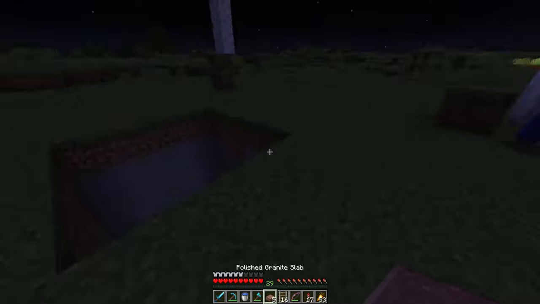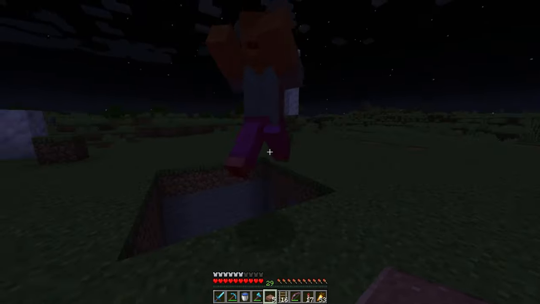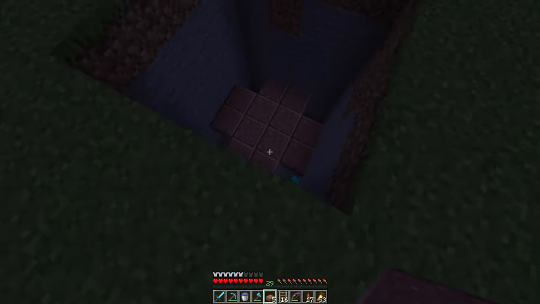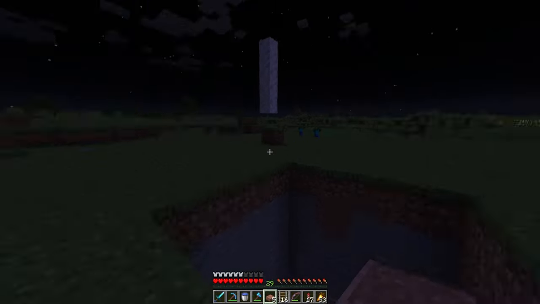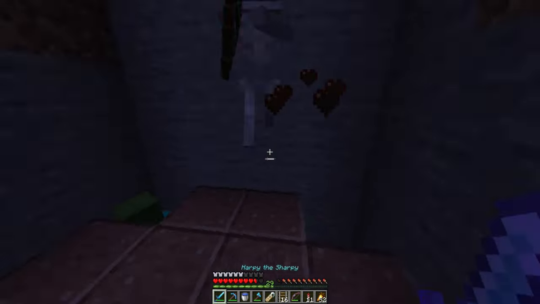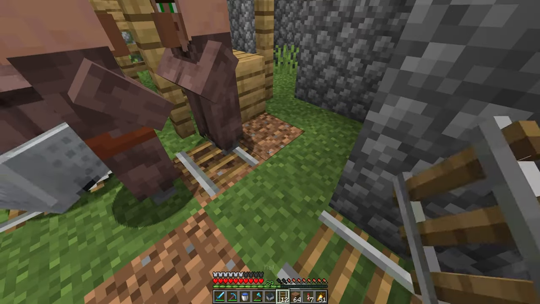Here comes our zombie, and with a bit of luck, with few hits, he drops right down. And he dropped down. And oh, I got lucky. He went right down the hole. Nice. Plop. And hit. Hit. Okay. Name tag the zombie and cover him up so he won't die from the sun.